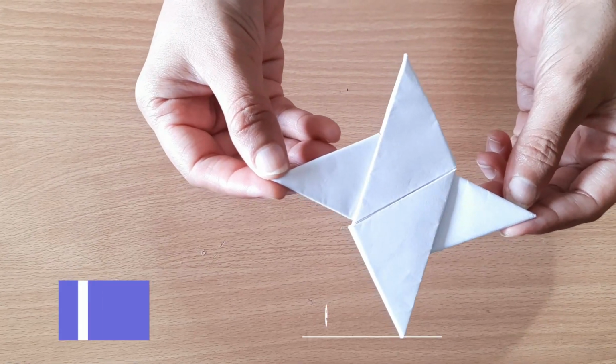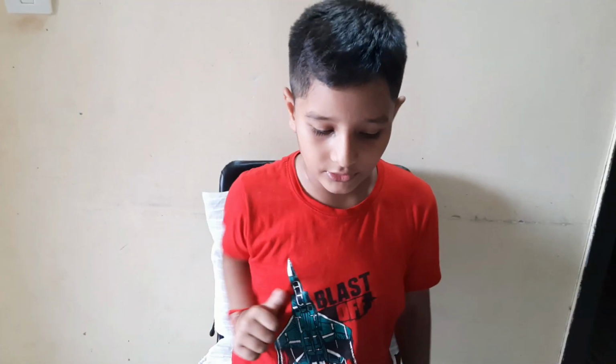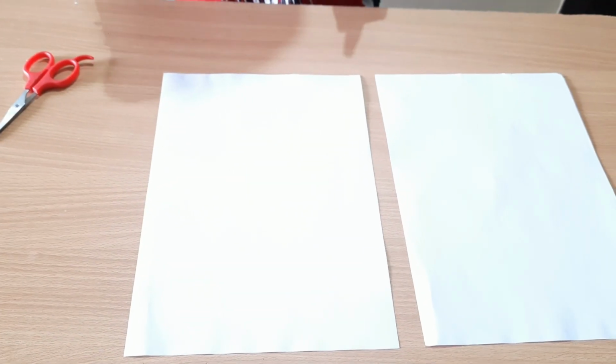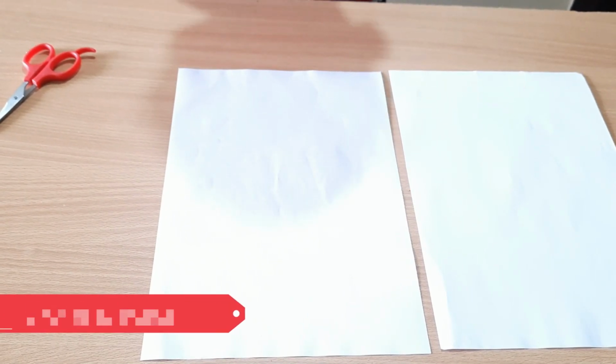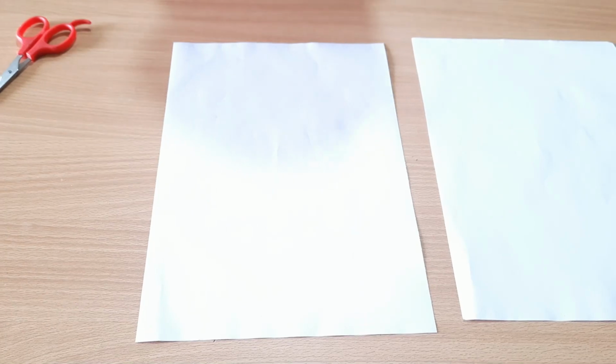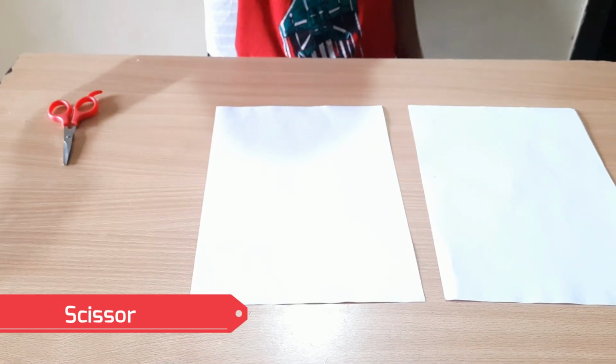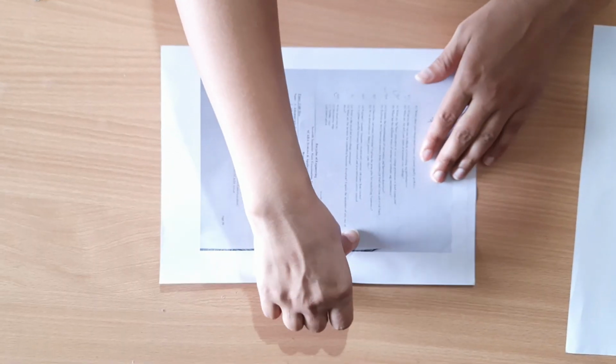Friends, today I will tell you how to make a ninja star with the help of paper. Let's start the video. Friends, to make this we need 2 A4 size papers. You can see in this video. This is 2 A4 size papers and 1 scissor. So let's start making this.